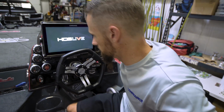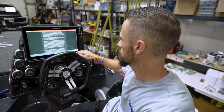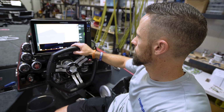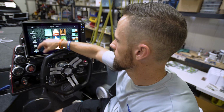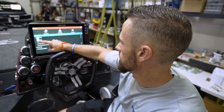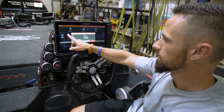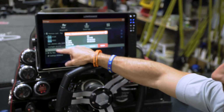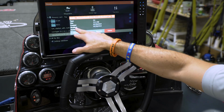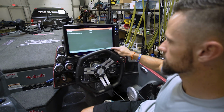Once we get the unit uploaded, I'll make sure my master power is on so that the structure scan box is on as well. We're going to accept once those charts are loaded. Go in here: storage, memory card, structure scan. I'm pulling up the storage and the memory card that I just put that update on. Now it's prompting me, do I want to upgrade? I said yes, upgrade. I'm upgrading the software on the structure scan 3D.